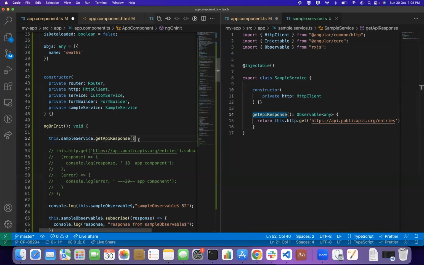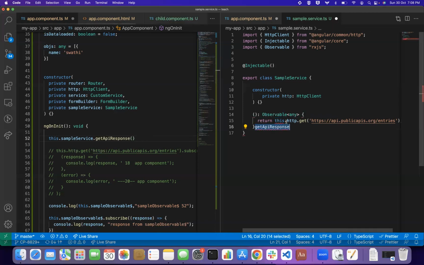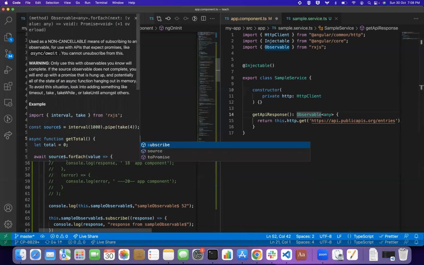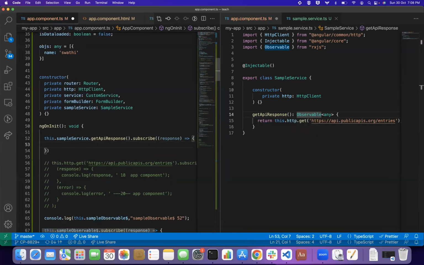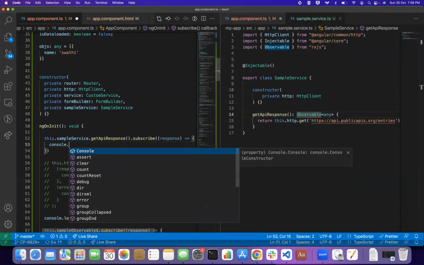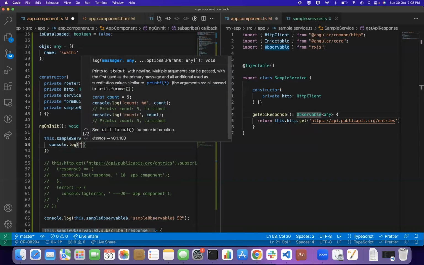Now what should you do? In order to make this API call, what is its return type? It's an observable, right? If I run this piece of code, will this service execute? No. What should we do then? Subscribe. We need to subscribe to that so that we get the API response. You people are understanding, but you are not able to tell it. But if you understand properly, you will definitely be able to tell.